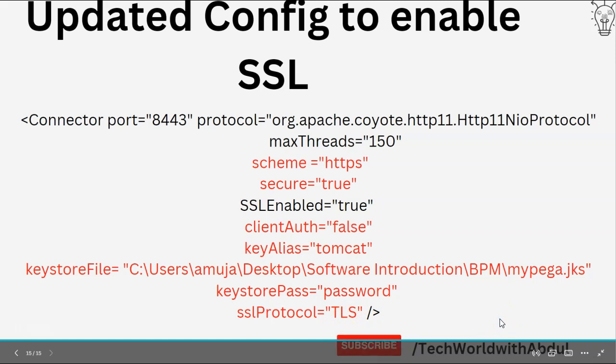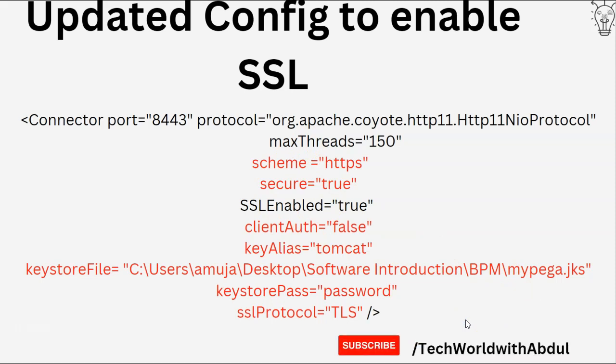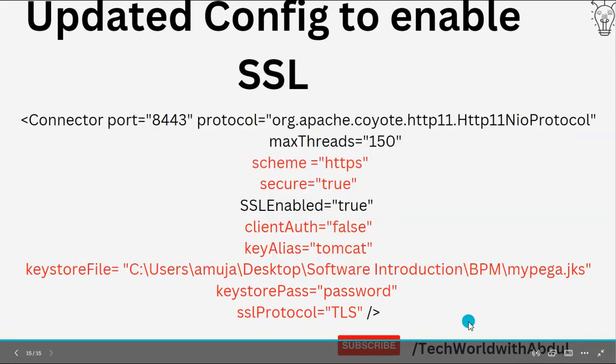This is kind of an upgraded version of HTTPS. This is supposed to be replacing HTTPS. If you see, HTTPS will always be referred to as SSL/TLS. So understand that both are one and the same, but this is supposed to be replacing it. These are the attributes which we will be passing. So the configuration file would look something like this to you now. Once we are done from here, we'll add this particular configuration change to that file.